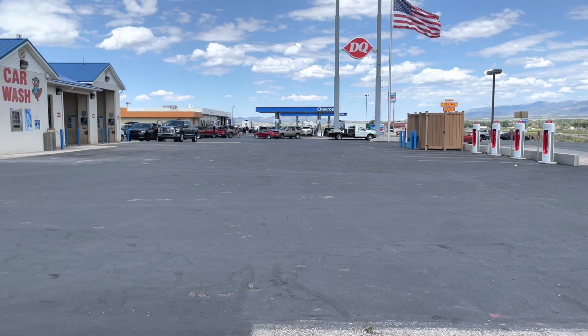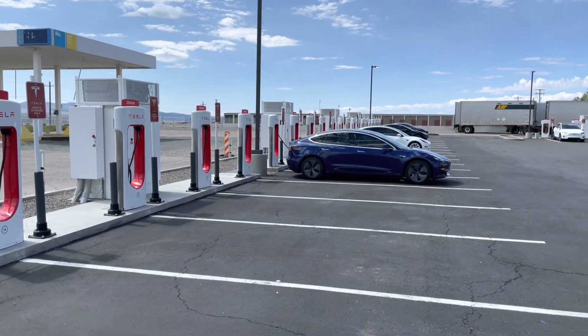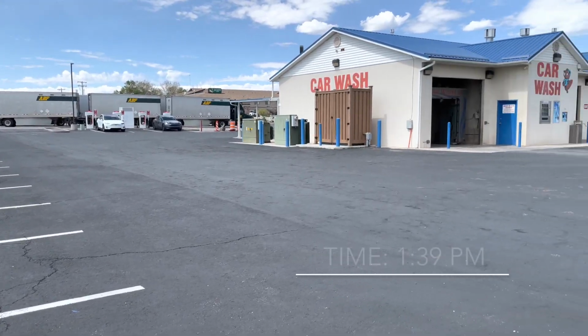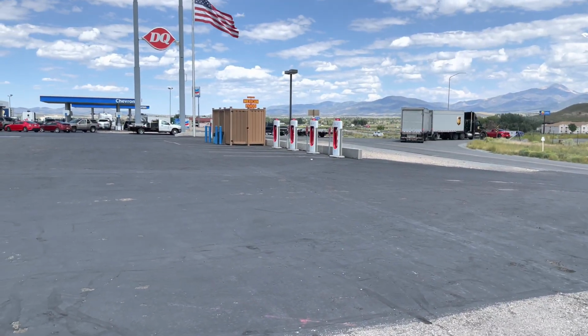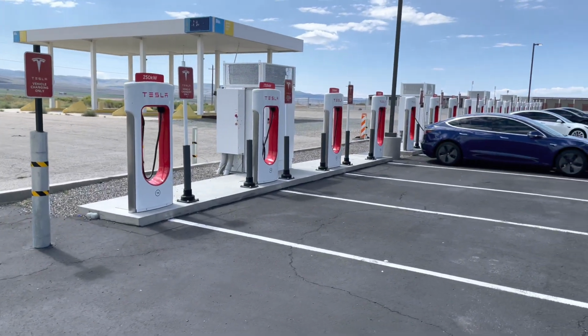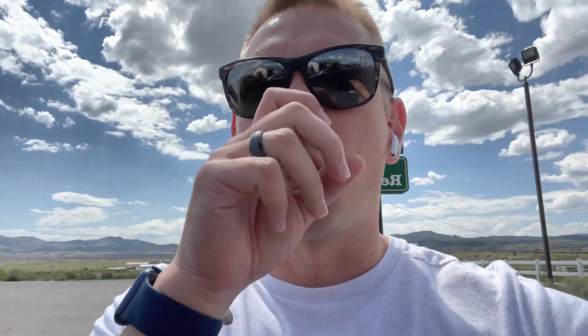This is such a beautiful sight to see. There are so many supercharger stalls here in Beaver, Utah. It's always a little windy, so I apologize for the wind noise, but last time I was here in the winter, I had to wait 30 minutes because there were only those 8 stalls. And now they've added all of these 250 kilowatt chargers back here alongside the car wash. It is awesome. We'll be here for about 15 to 20 minutes. So this used to be kind of a dangerous spot to charge as it could fill up, like I mentioned, but now it's easy, it's awesome.